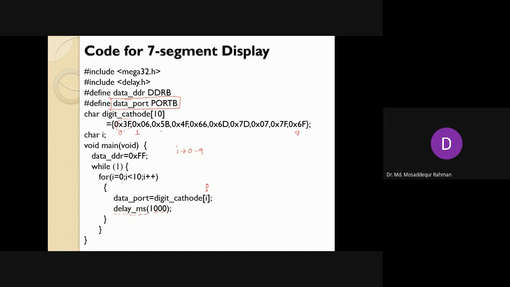Since we are using port B to send the data, we have to declare port B as the output port, and that is done by this statement, data DDR. What's data DDR? That is DDRB. We have defined the DDRB register as data DDR, so whatever you write here will be written on DDRB. If you write all ones, port B will be set as the output port. First we have to set the port as the output port since we are using that port to send the data to the 7-segment display. Any question, guys?